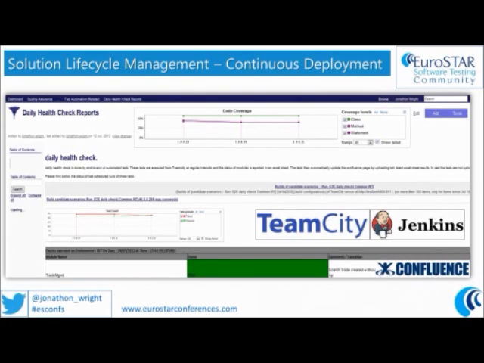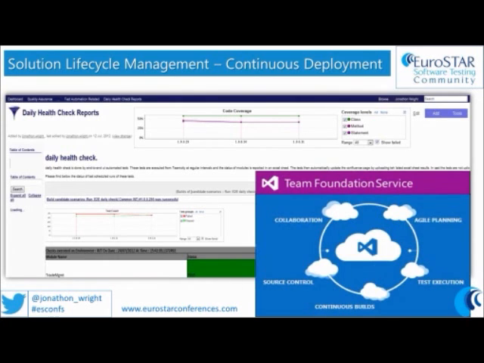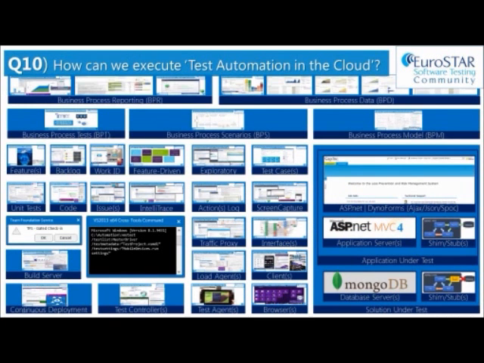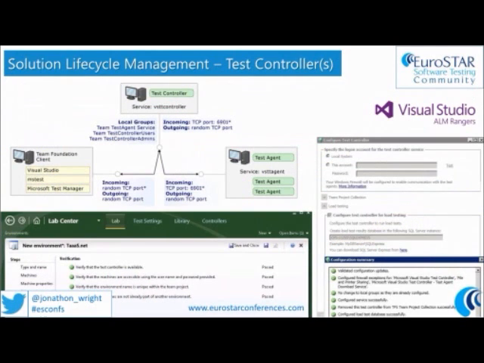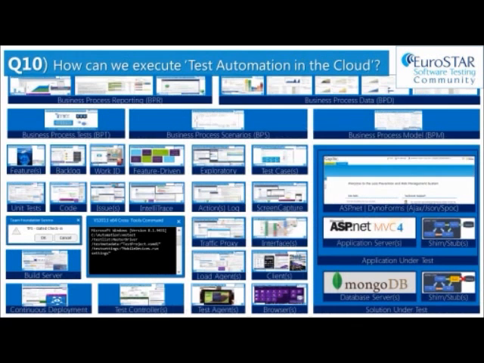But you can do this within Team Foundation Service. You can provide all these same kind of real-time dashboards about the current status of the builds. And part of that next step is then to deploy what you want to test onto the test controllers, and those test controllers will spin up the test agents that it wants over the cloud and start doing the testing. And those test agents could be anything.